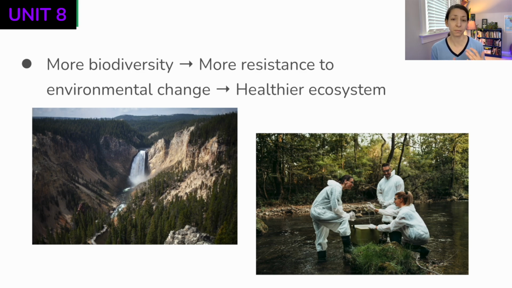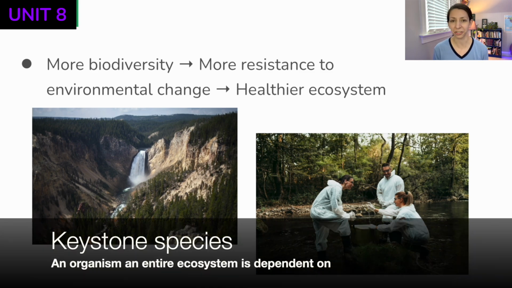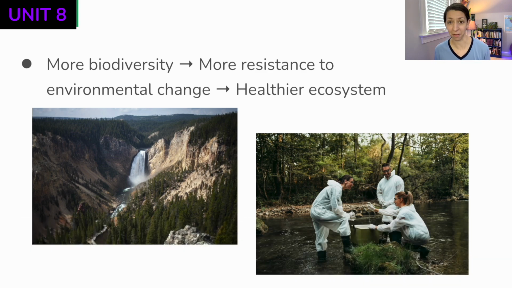Now we know that every species occupies a particular niche within an ecosystem, or a specific role that it plays, but some organisms may have a greater impact on a particular ecosystem and its stability than others. And so we often call these keystone species. The wolves from Yellowstone Park are often used as an example of a keystone species, even though there's been some debate recently about other organisms that may be just as important to the balance of that particular ecosystem.